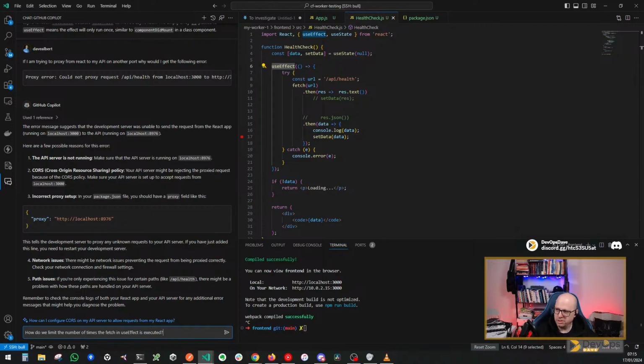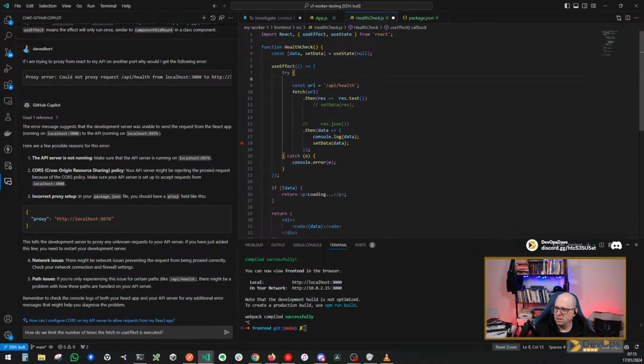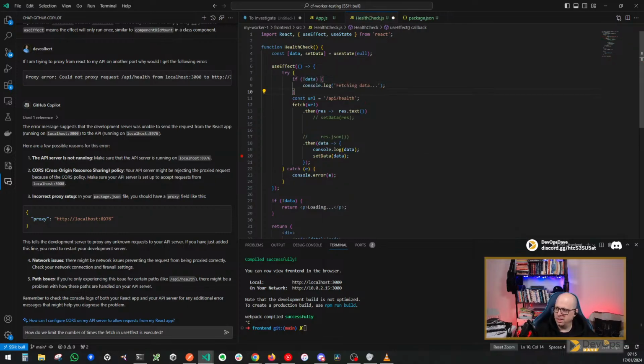Now I know we could just do a, yeah, if not data, then actually we could just do this. If not data, then that. So we should only get it once now.